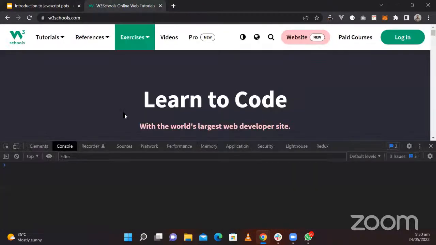So let's use JavaScript now to change HTML content. Now, JavaScript looks at your web page and sees it like a document.